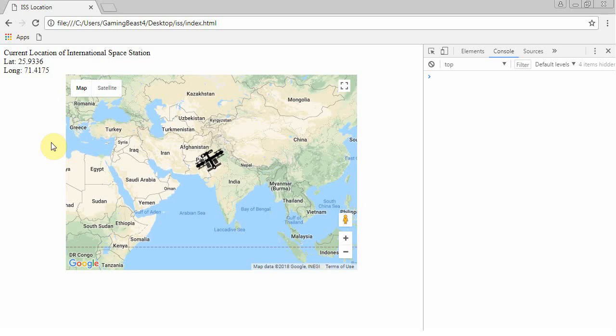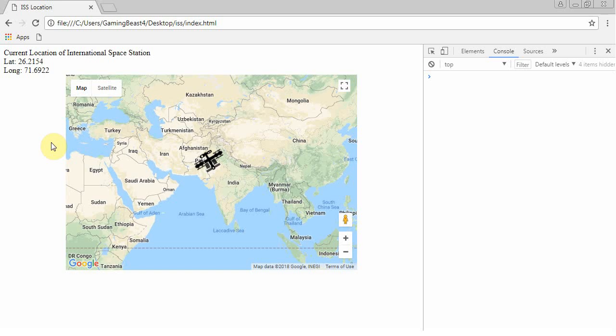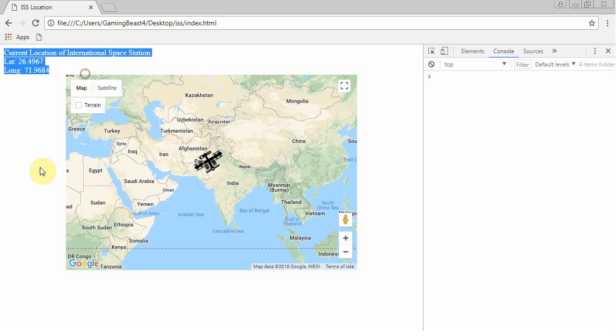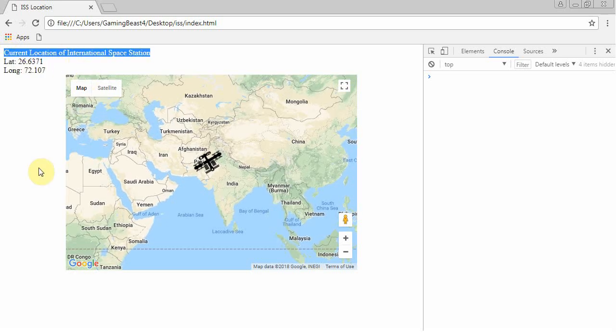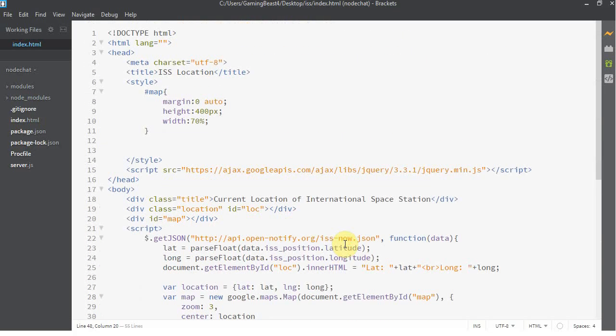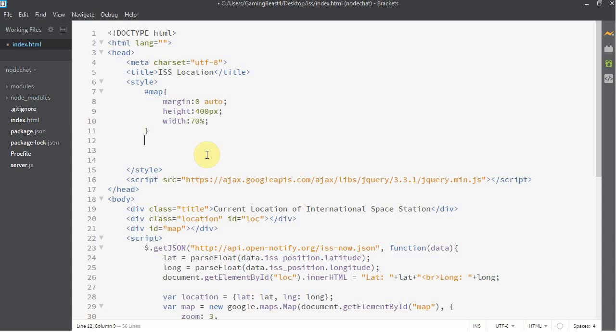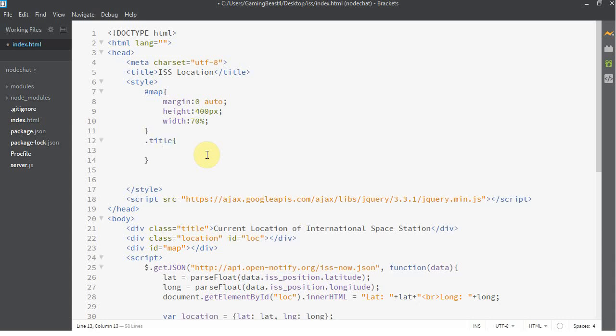We're good. So now the last part of this assignment is just to style this up a little bit, make it look a little more pretty. I'm not going to add a background or anything. All I'm going to do is just move these on top of the map so you can see them, so it looks like it's more part of the map here. So again, if you're good with the CSS, you can stop now. I'm just going to show you quickly how I styled this up. It's nothing too amazing, but if anything, it'll give you an idea of how to position things around and how to put this on top of it. Okay, so feel free to take off if you're good with the JavaScript portion.